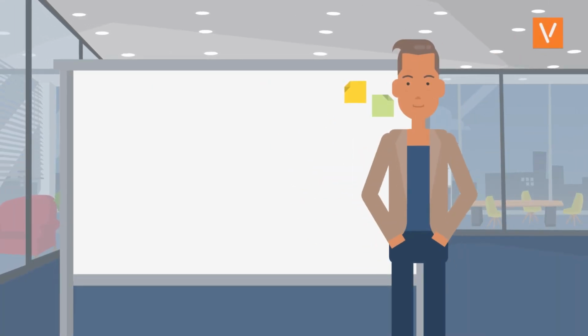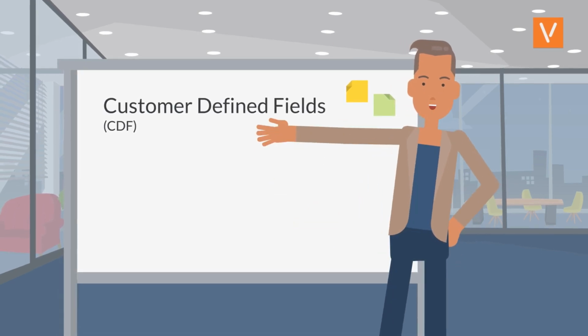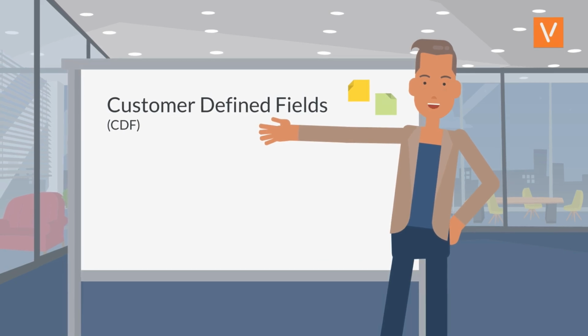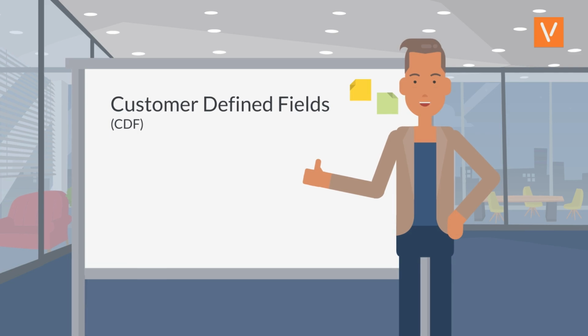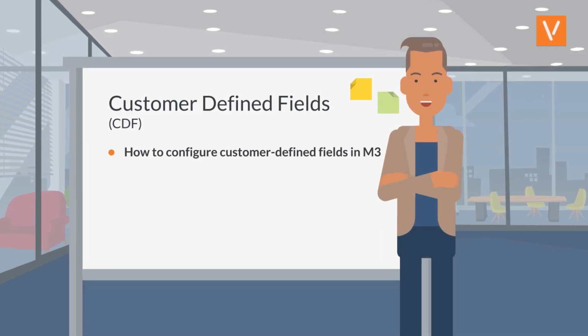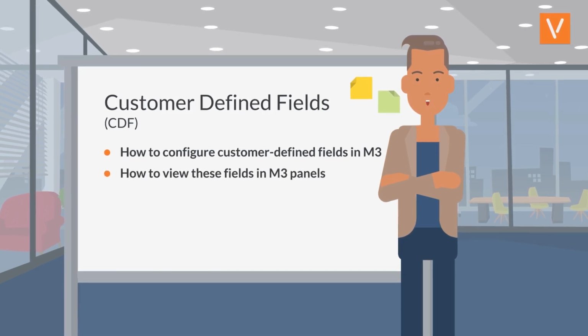This video is the first in a three-part series on customer-defined fields. Customer-defined fields are very powerful and flexible, and understanding how they work and how you can access and manipulate this information can really turbocharge your M3 experience. In this first part, we're going to review how customer-defined fields are configured in M3 and how you can view these fields in your M3 panels.